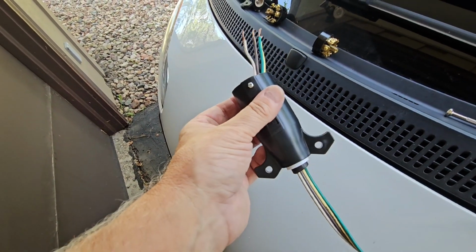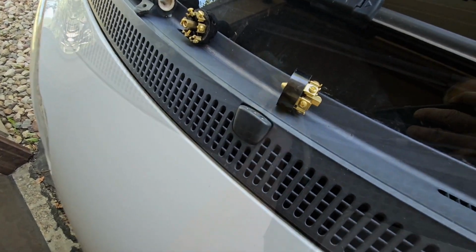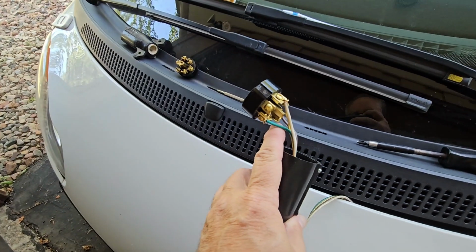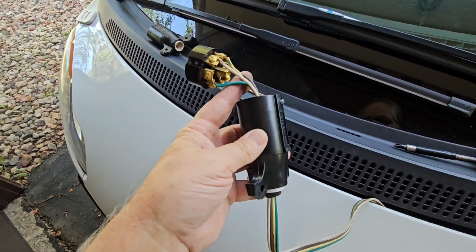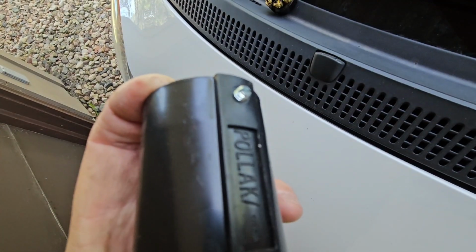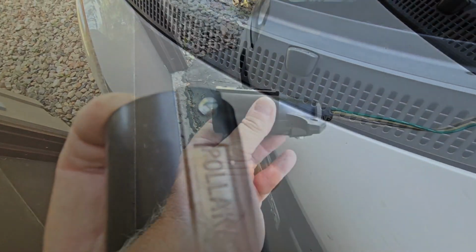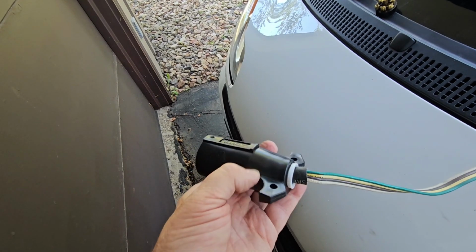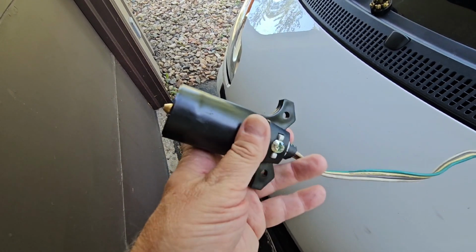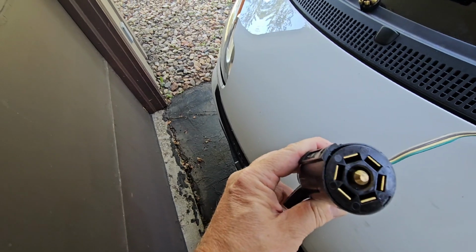Okay, we got it through there. Now we're going to reattach it to the new one. There, we got them all attached. Now we just push this back through, tighten her down. Just tighten this set screw and it'll hold. There we go. There's the finished product. Now let's drive the car over to the RV and plug her in and test her out.